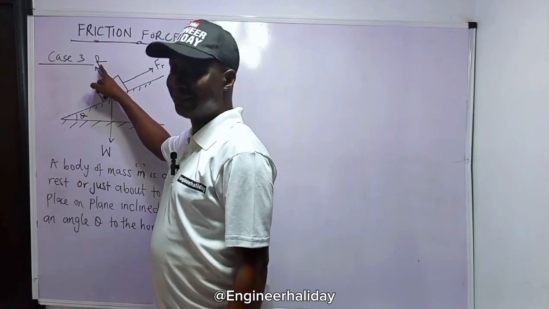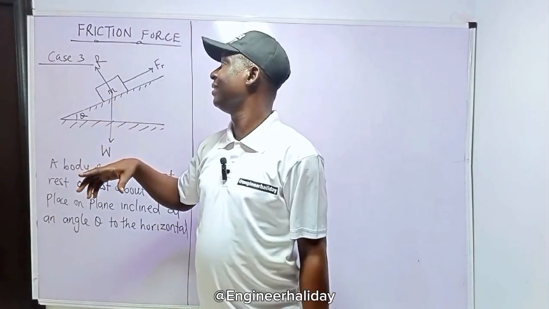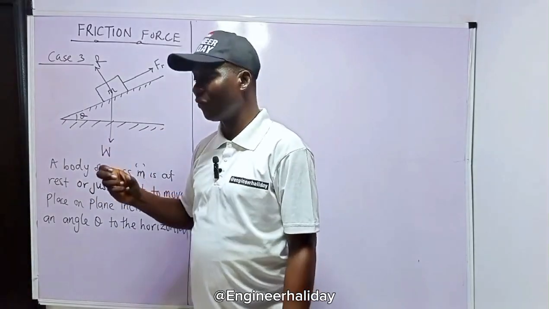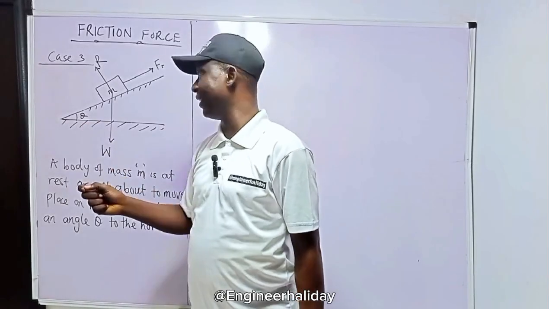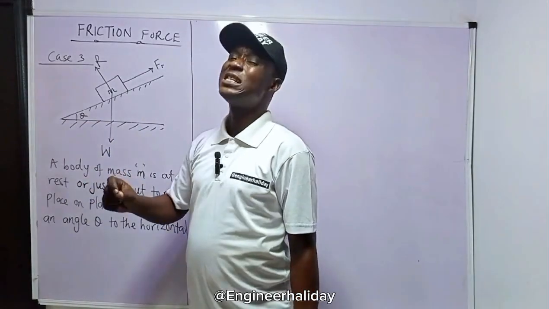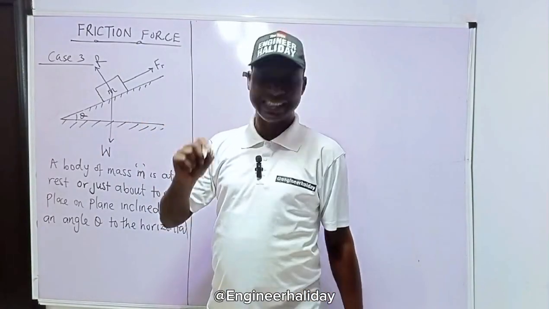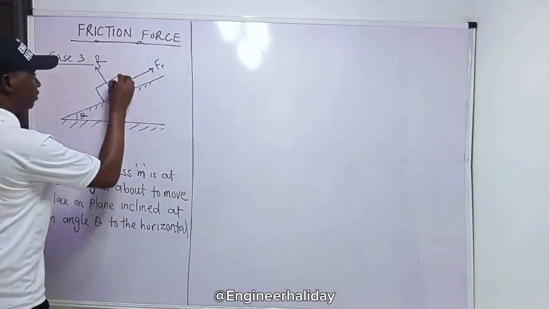Number 2 is reactional force. Reactional force came in as a result of contact. It's a force that is holding 2 surfaces in contact, where one will slide or move over the other. And it's always perpendicular to the surfaces in contact. It's always at right angle to the surfaces in contact.